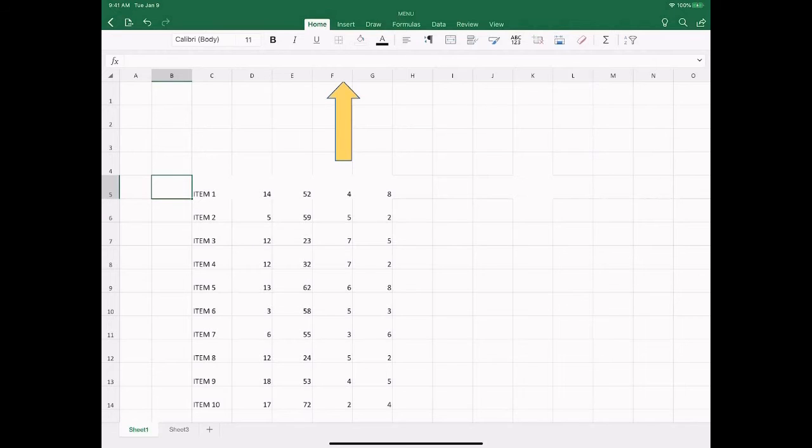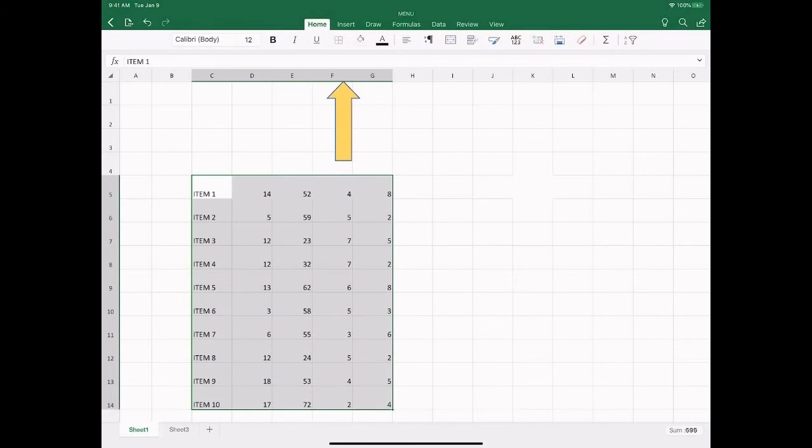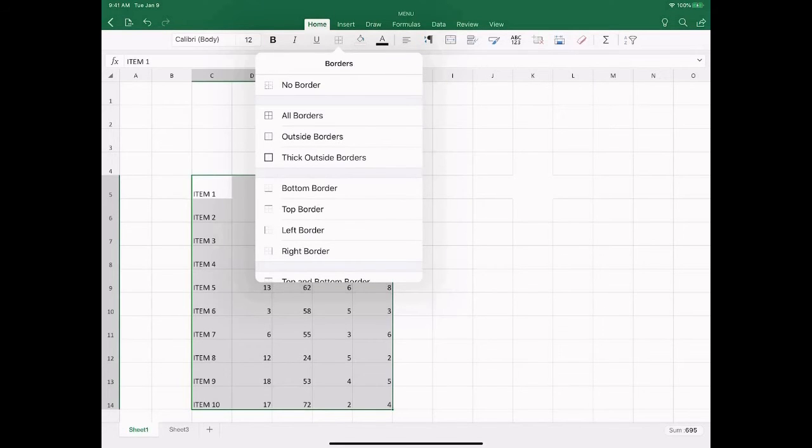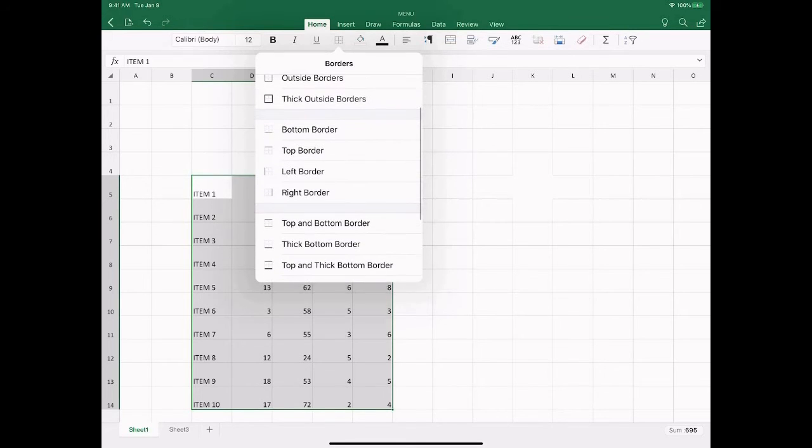Okay, as we move along, you should notice first that what I've done is I've highlighted all of the data off screen, and I put all of the data back in its original format as far as type size and style. And now that we're there, if you look at the next item or icon, if you will, on the menu bar, it's these 4 little stacked squares. Now I'm going to highlight my data again, all of it this time. I could do part if I wanted, and I'm going to select that little icon. When I do that, the drop-down menu gives me several choices that I can use for the types of borders I may or may not want.